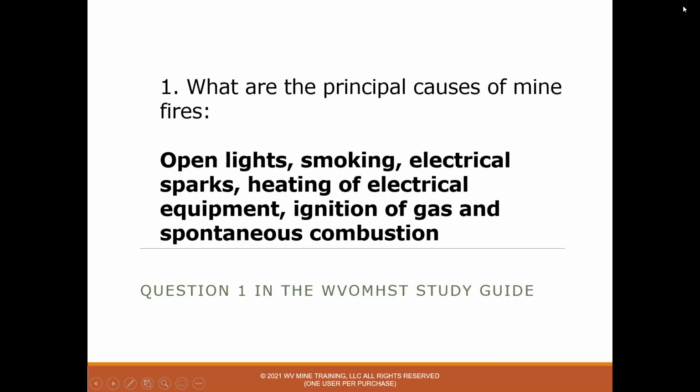The one there, the open lights, is something that I didn't understand for a long time. I've always heard open lights in mining classes, never quite understood that. And finally, an electrician in a class told me one time an open light is a light bulb that is not guarded. So if you have a light bulb that could be broke because they don't have guarding, that would be considered an open light. And I think we should avoid those in the mines.